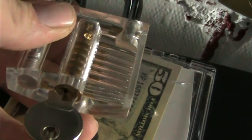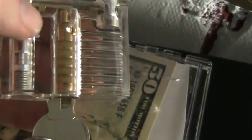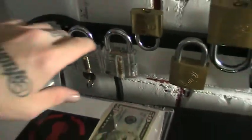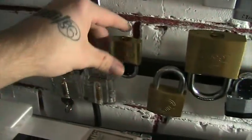So, I at least want to make $5 off it because I want to be able to buy more of these. And I have to buy the pins and... But I just did that because I had two. I originally did it for myself. Anyway, then I have just a standard one.